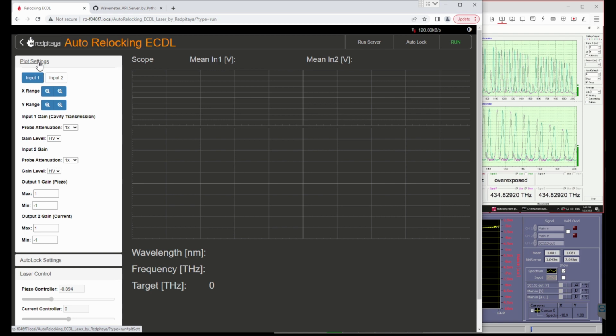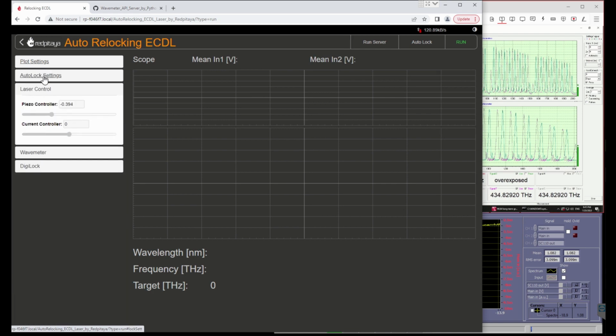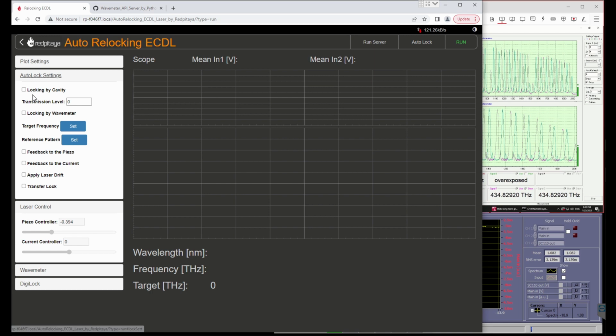Okay, and here is the setting for locking. Here you choose whether to lock by cavity or not; we want to lock by cavity. Here is the transmission level, which I will come back to. Here you choose whether to lock by the wavemeter or not, and here you set your target frequency and reference pattern.